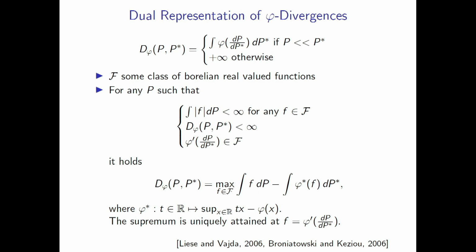So I resume. Our main tool is that in this variational expression, this dual representation of the divergence, the maximum is attained at this function, of course, if this function is in the function class over which we optimize. So this is very important for what's coming next. This is what we use. And what we want to do with that is statistics, and we wanted to assess the properties of an estimator that we can define starting from this.